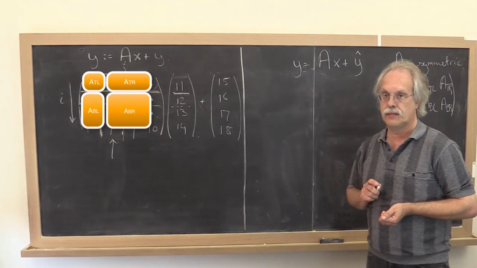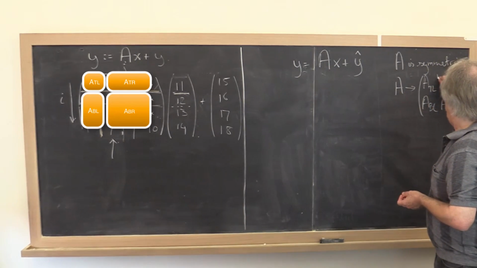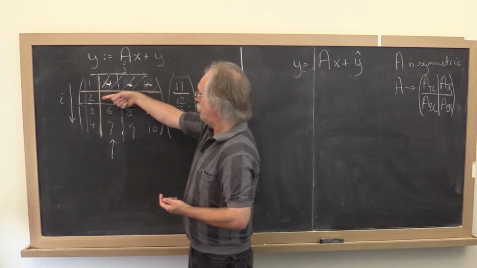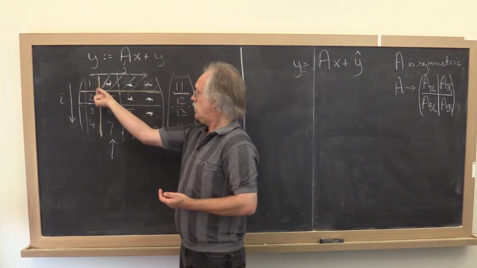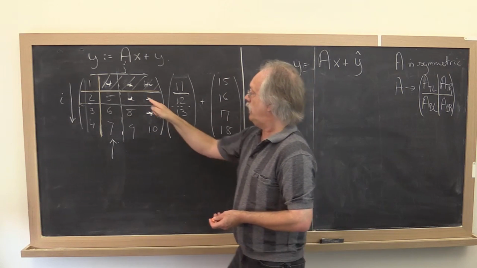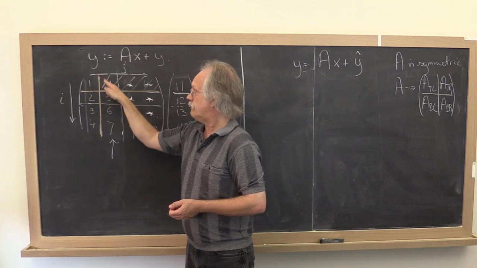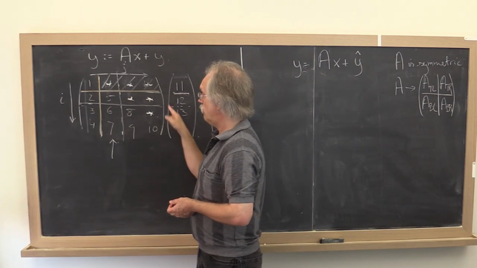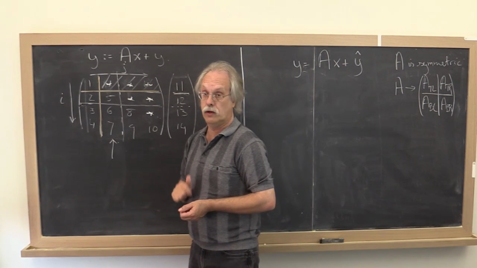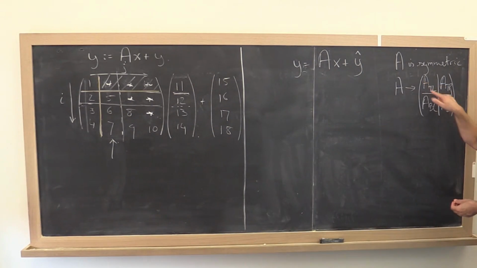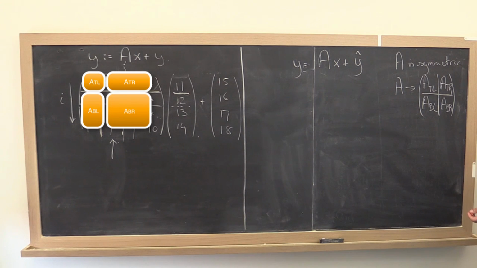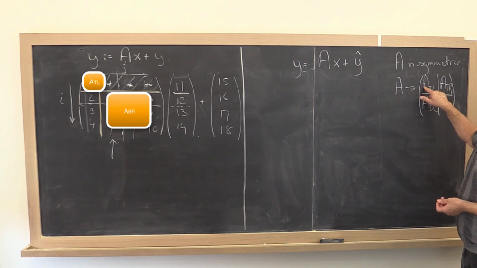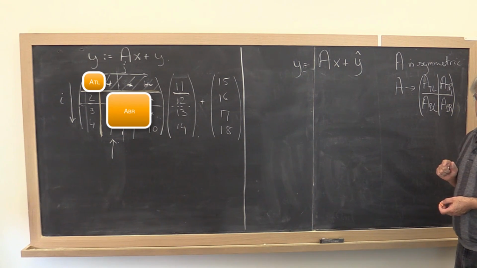Okay? What do we know? Because every time through we pick up a row and a column, when we keep moving through this matrix, we keep the top left quadrant square, and therefore, because we started with a square matrix, the bottom right quadrant is going to be square as well always. So we know that this is square and this is square. What else do we know? We know that A is symmetric, and therefore we know that A top left is symmetric, and we know that A bottom right is symmetric.